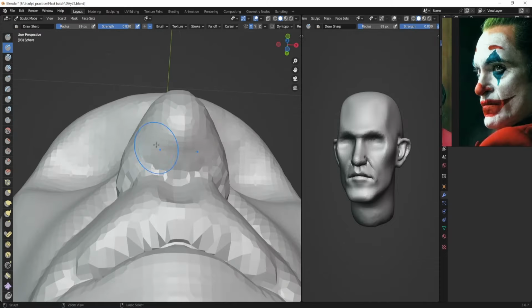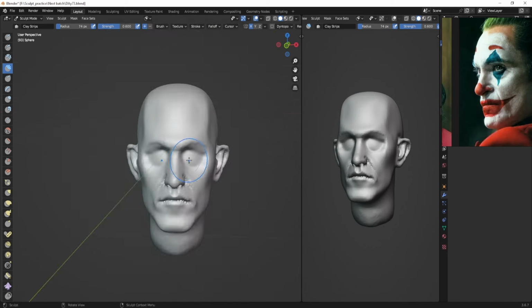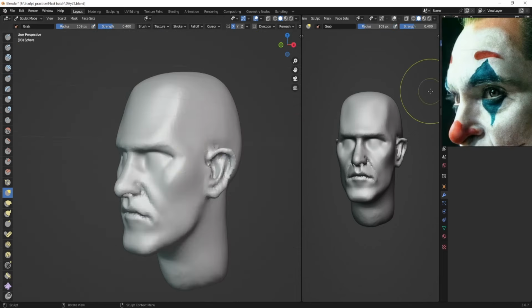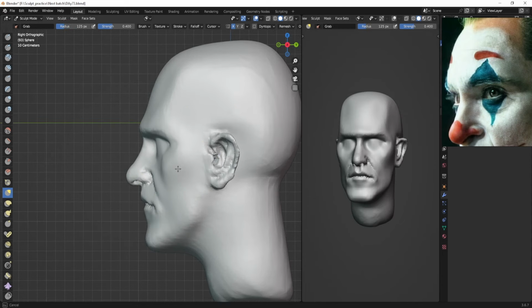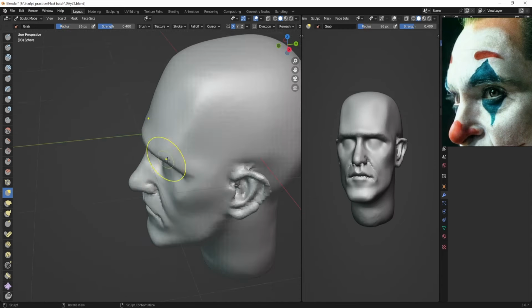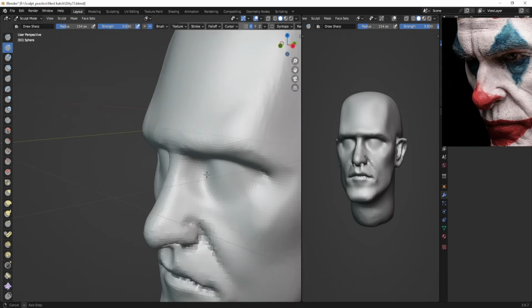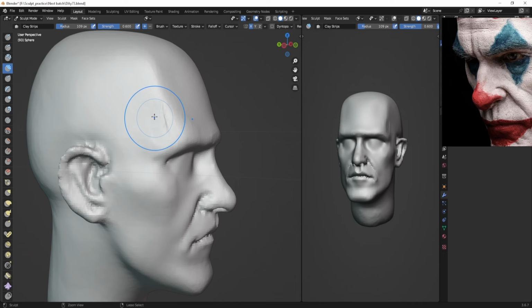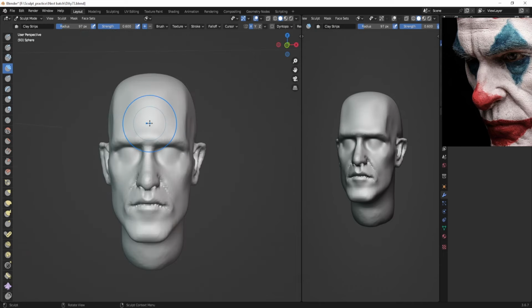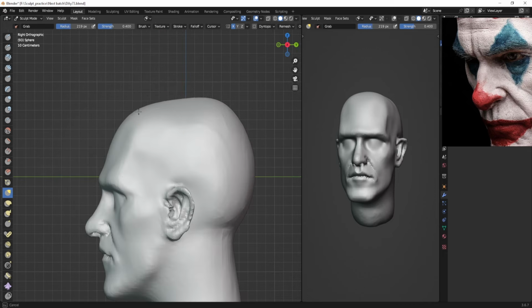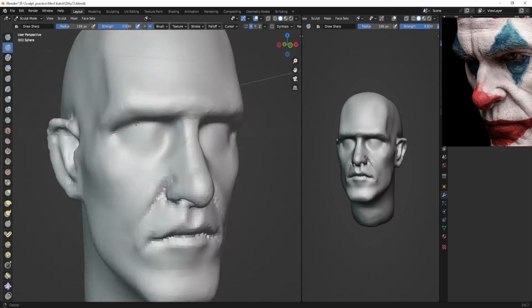I then made the nostrils and added some details for the eye. And now that I have the features in, I can easily move things around, adjust things. Everything is super low poly. And in this stage, I just try to get everything as close as I can to the reference. I don't try to go for 100%, because sculpting for likeness can take around 4 to 5 to 6 hours easily. So the most I commit to a sculpt is an hour or 2 hours.